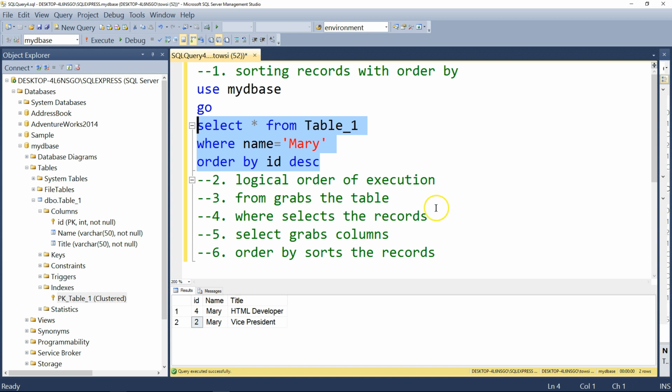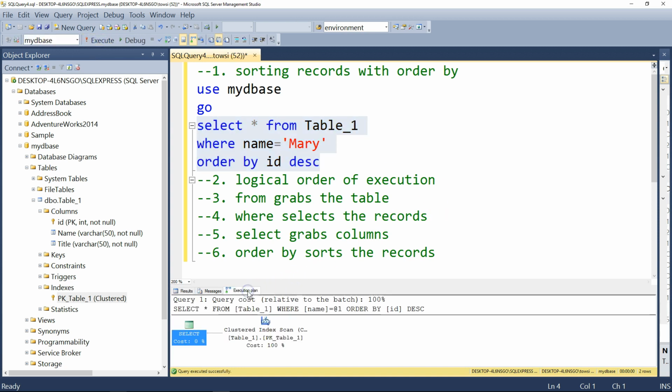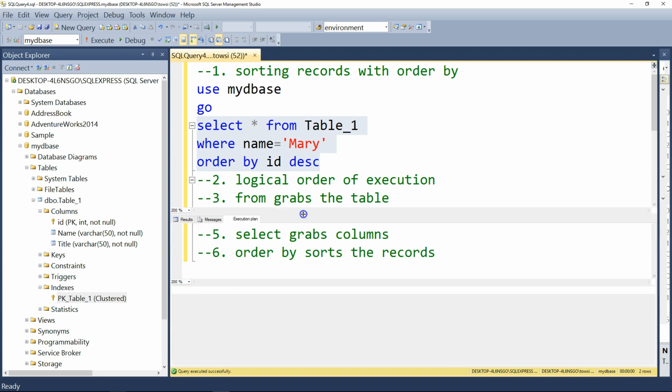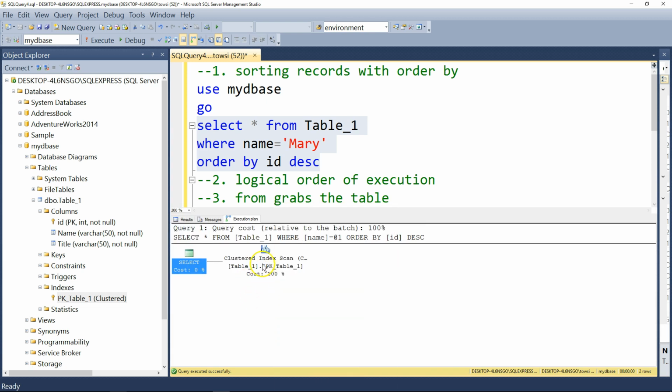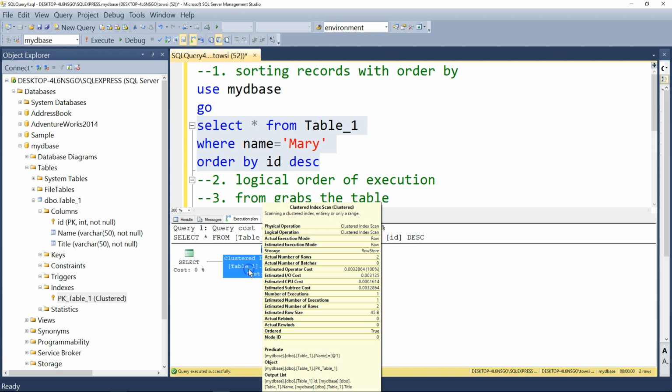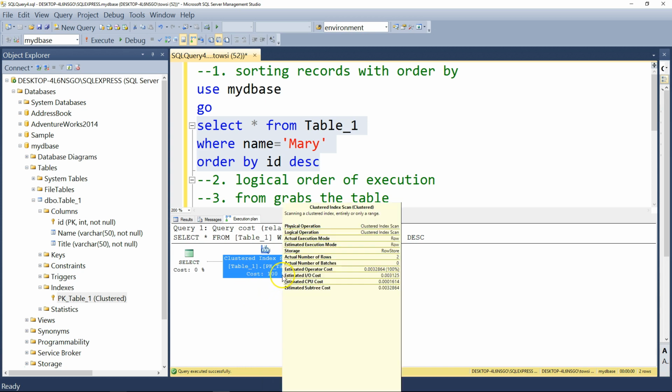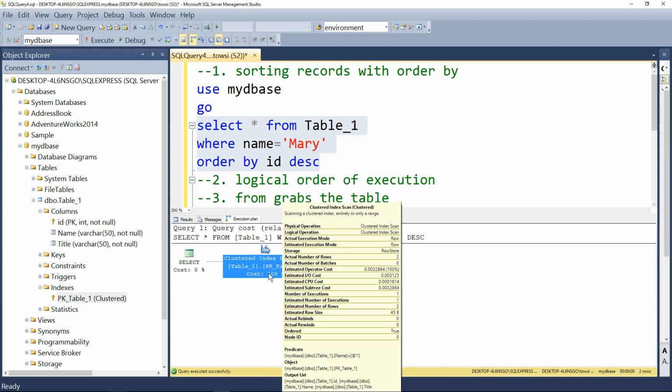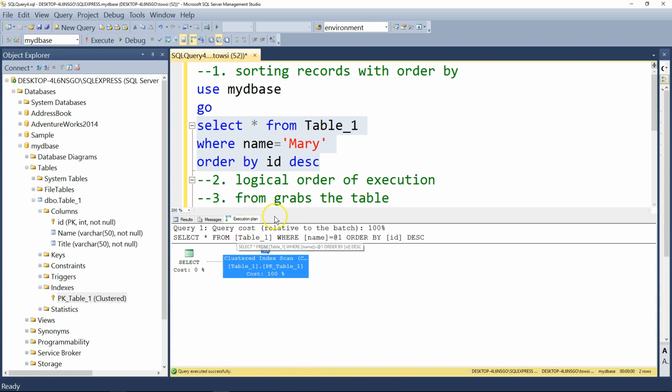Have that selected and then rerun the query. So hit execute again. And look at the execution plan. It's a new tab. And when you look at this, it reveals something. It says here clustered index scan. And it says that the cost is 100%. That's the expensive part, you see? Scanning the index, finding the information.